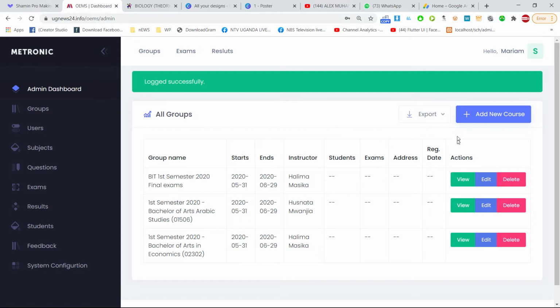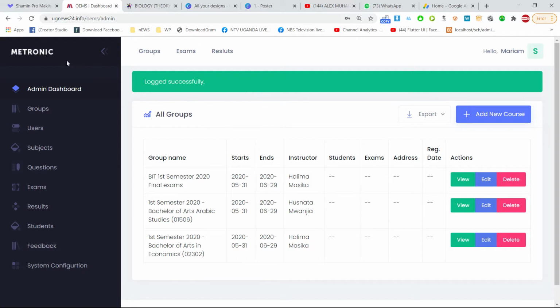With time, we can put here maybe statistics, the number of students who are there, the number of teachers, exams that are not done, exams which are done. That's a summary of statistics. With time, we can put them there. But for now, this is how we have made it so far.